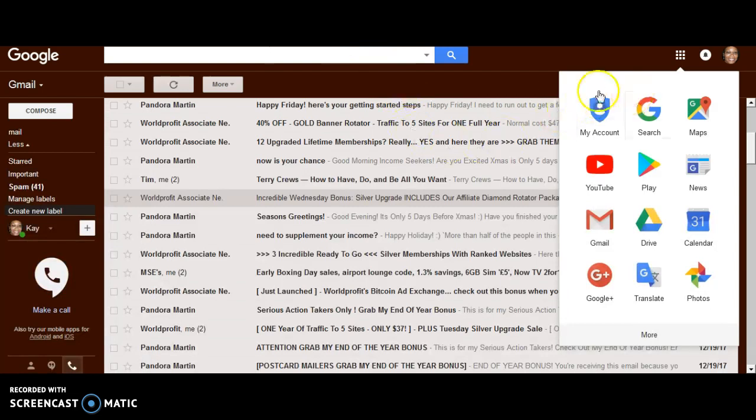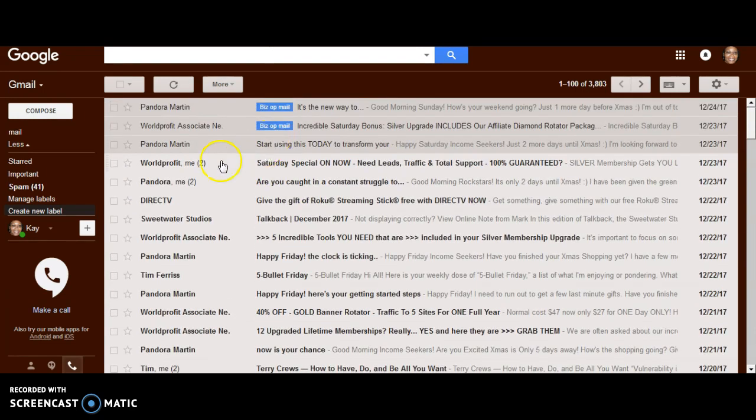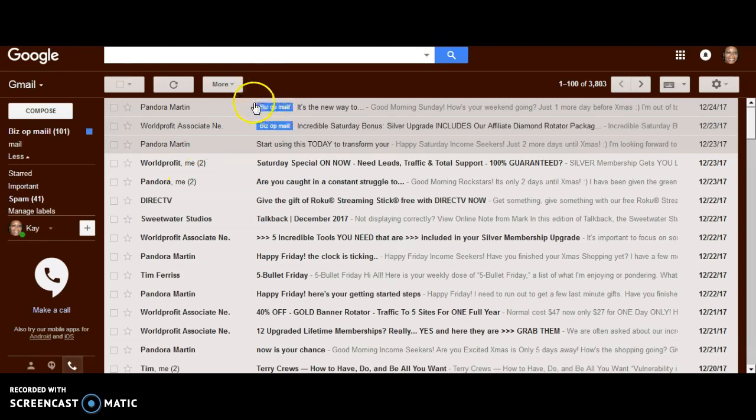So I'm in the back office of my account here, and you could see, just like any other ordinary email service, you get emails and you're able to read them and respond and all that other stuff. The beautiful thing about Gmail is it allows you to organize all these emails that are coming into your email address.